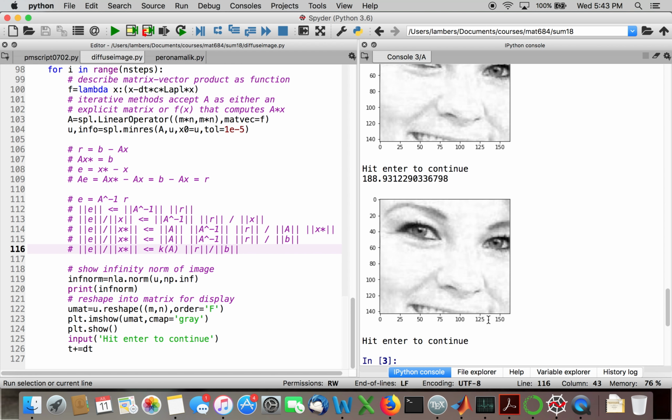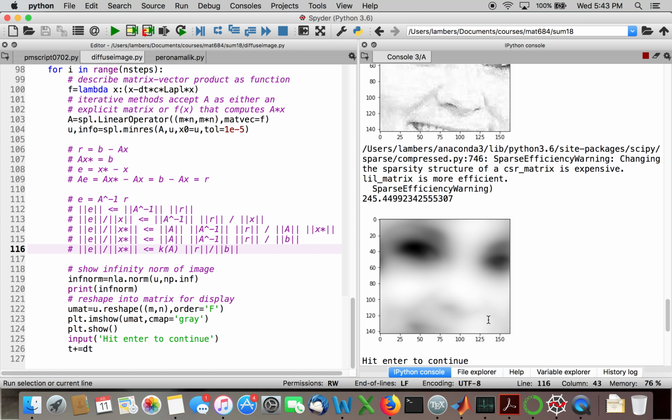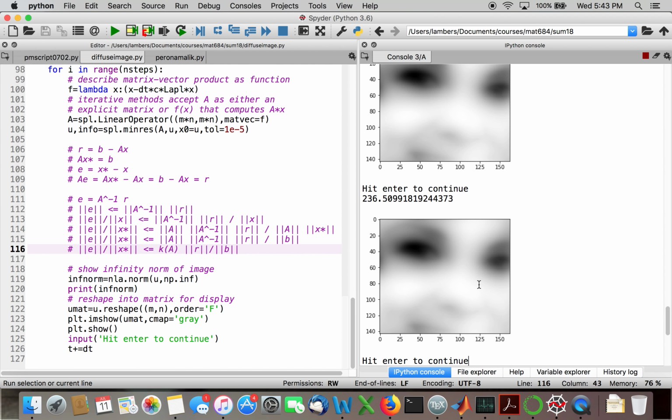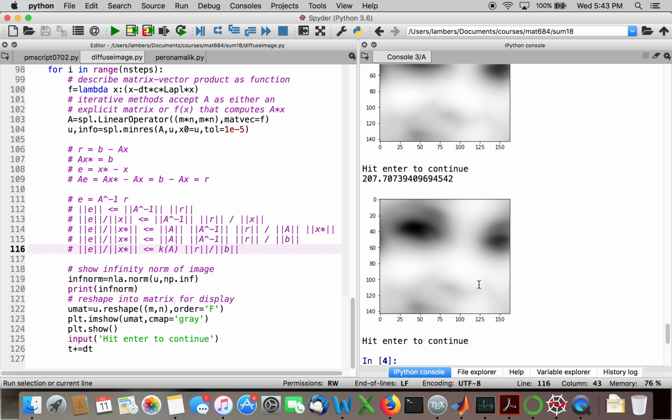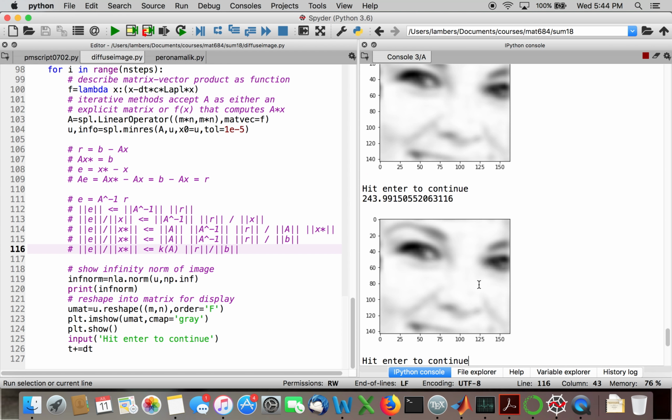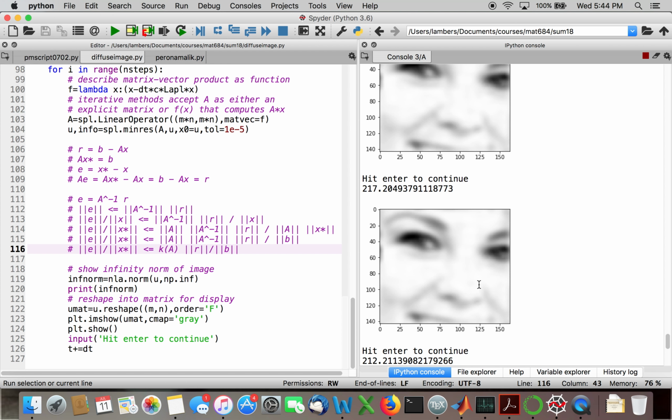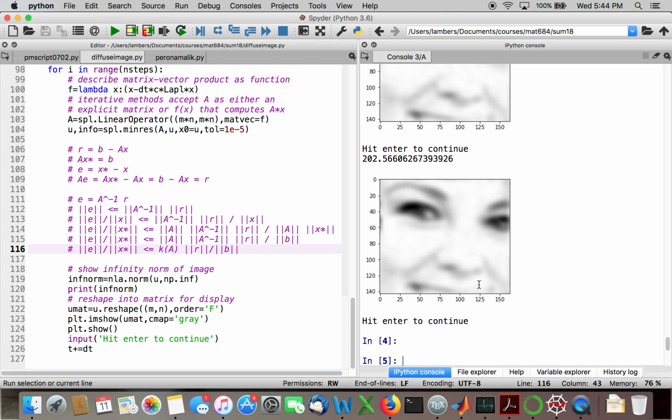Now, because C is 0.001, there's not much diffusion going on. So let's choose something much larger, 0.1. And see, it got very blurry, and it's still decreasing. So what's happening here is the larger the value of C, the more rapidly the image gets blurrier. Okay, so I choose something like 0.01. It's kind of in between in terms of the level of blurriness. All right, so that's the behavior that we have.